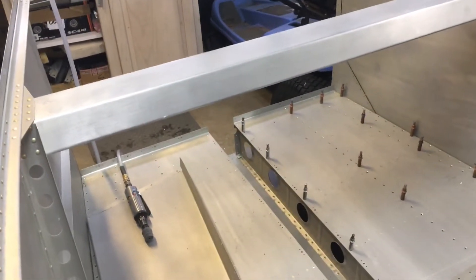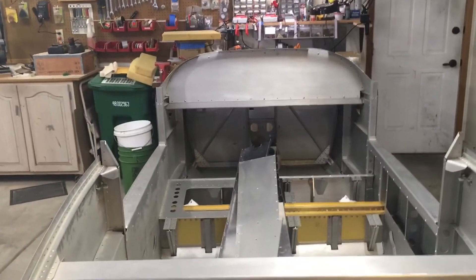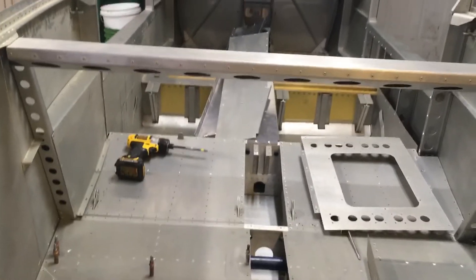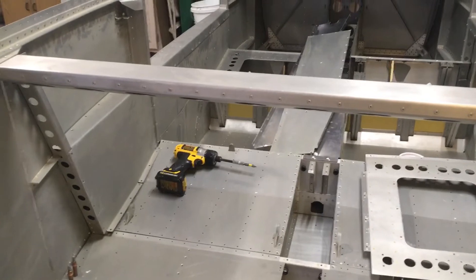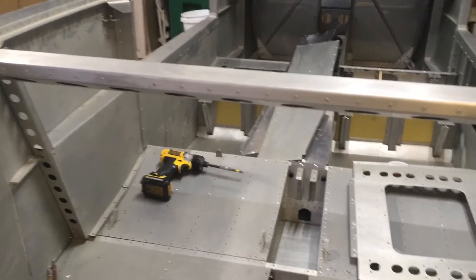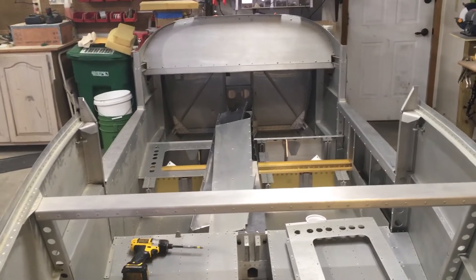I thought I'd just record this — it kind of helps me to know when I did stuff. This is like the 13th of January 2019, so it's been a little more than a year. I ordered quick-build wings and fuselage. I was going to build the wings, but then I realized the tanks were done, and I've built tanks before, so I thought you know what, I'm not going to spend my time building tanks and gooping up with the pro seal. It's not terrible, but it's just like okay, yeah, I've been there and done that. So that's what the quick-build fuselage looks like after somebody starts tearing stuff apart.